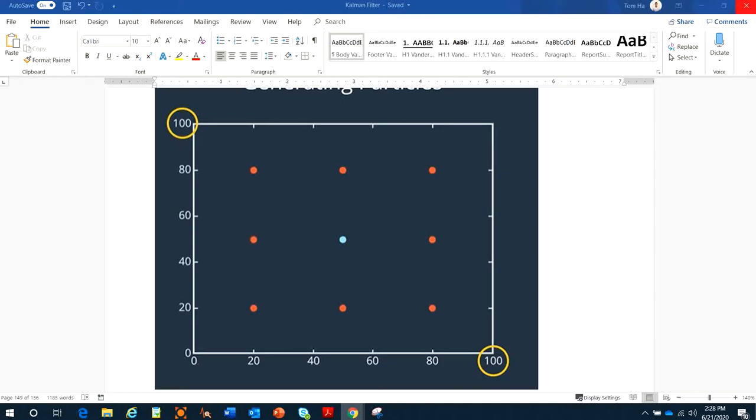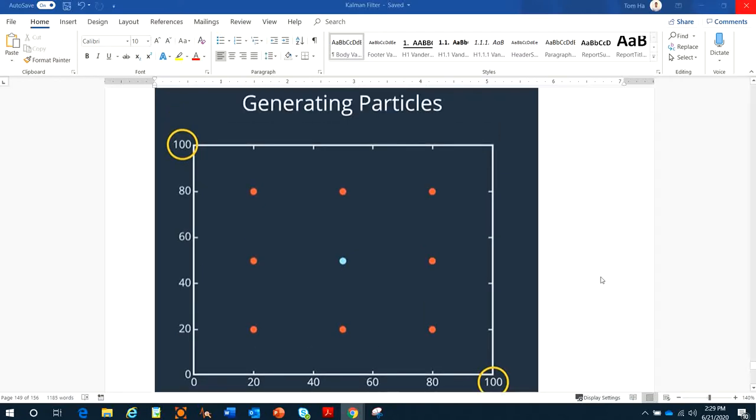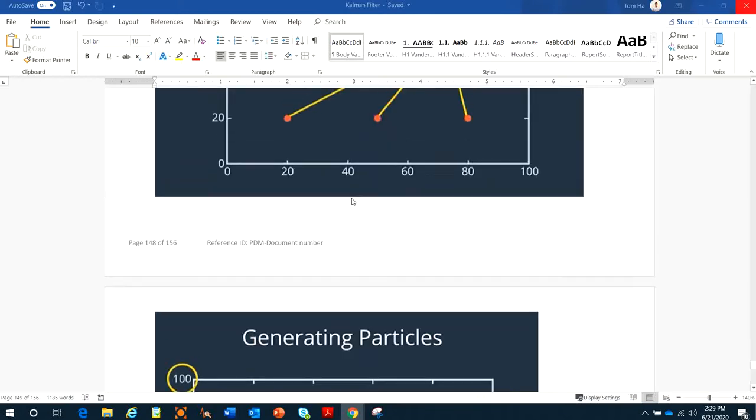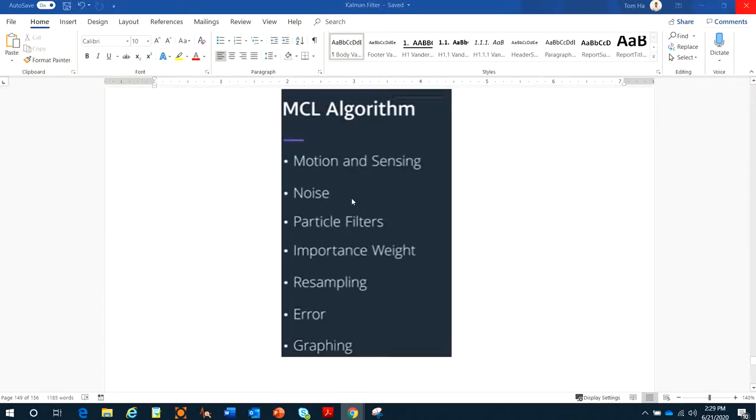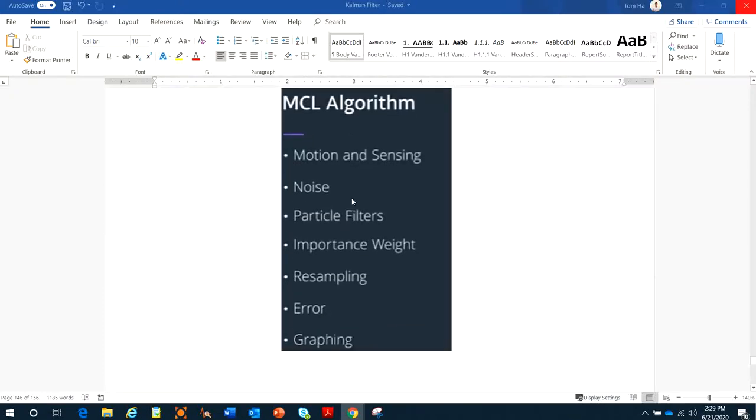Okay, go back to the lesson. We already know the basics of how the particle filter works. So today we will continue with the algorithm in the C++ code. In the C++ code, we will have several steps. The first one is the motion and sensing of the robot.